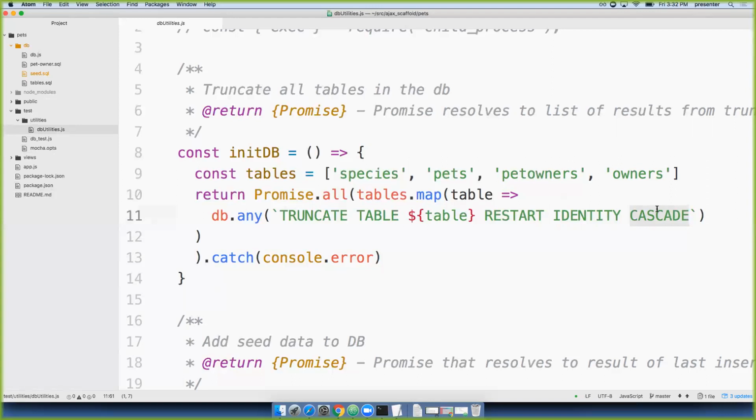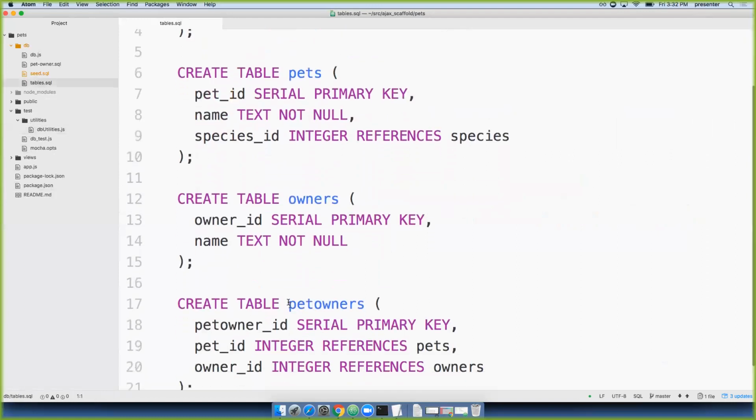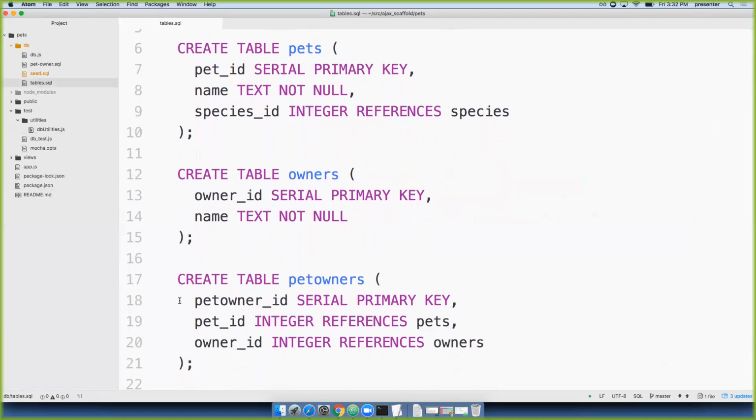If I have referential integrity, for example, if I am truncating pet owners, and pet owners has referential integrity with owners, I can't delete. Let me try it a different way. Let's say I'm trying to delete owners, and the owner ID is referenced in the pet owners table.